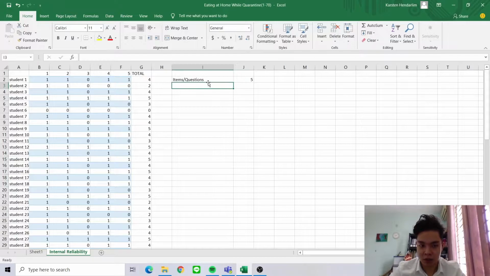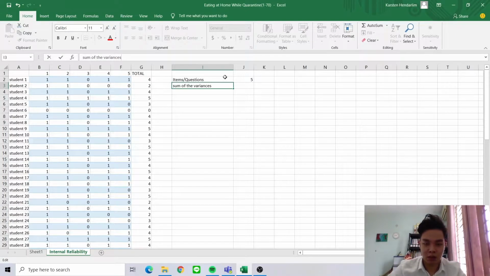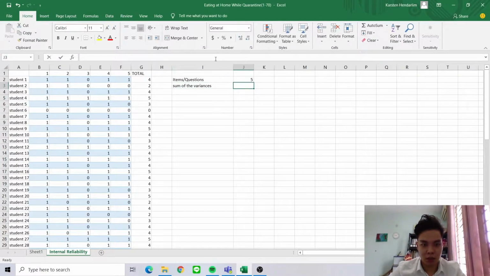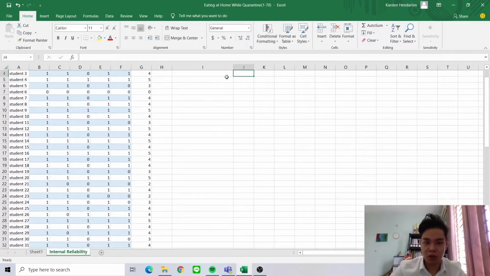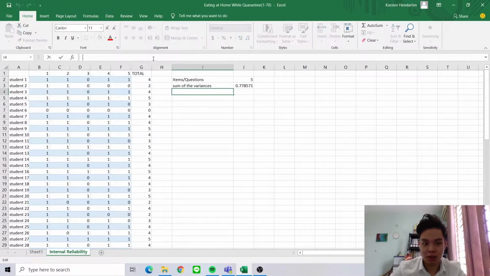There are 5 questions. Then you count the sum of the variances by using sum. Find the variances B72 until F72. Press enter, just like that.